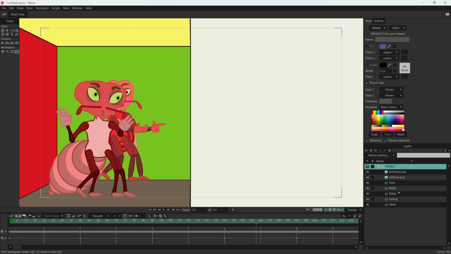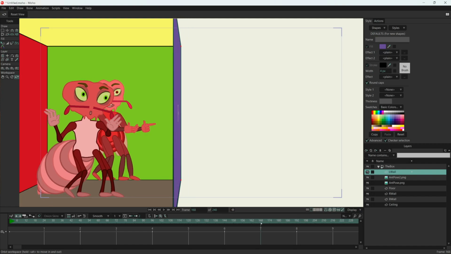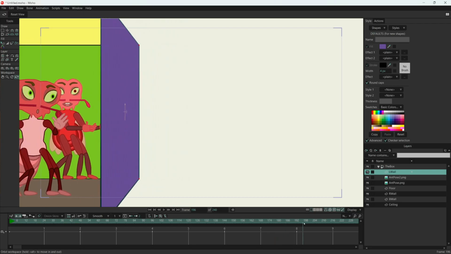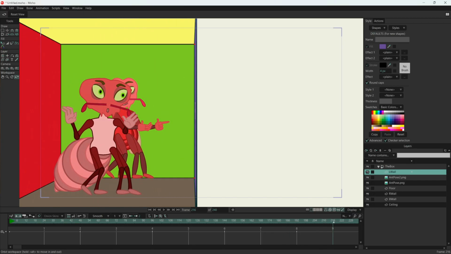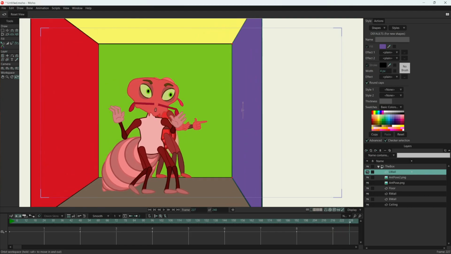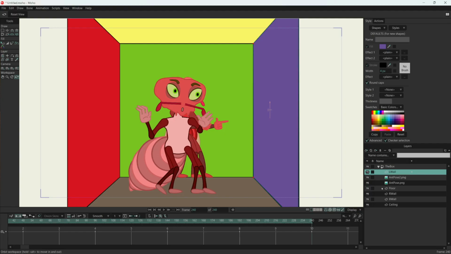So now we want the left wall to come up and be over the ants. So now we continue on. There we go. And it covers the character. Well, one of them anyway. They both didn't go far enough. So now we're back to here. And again, with this view, it should work fine no matter how we've got the layers when we're looking at the inside of the box.